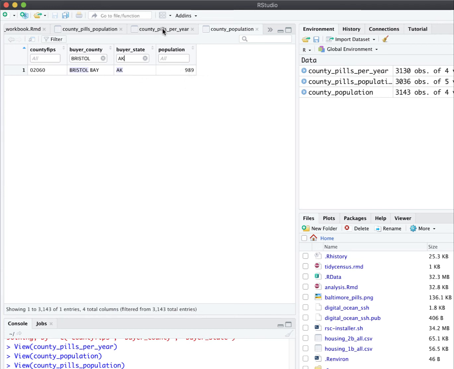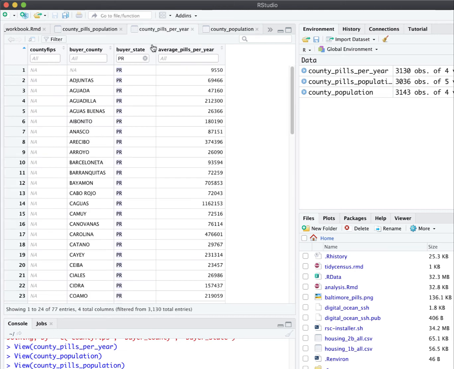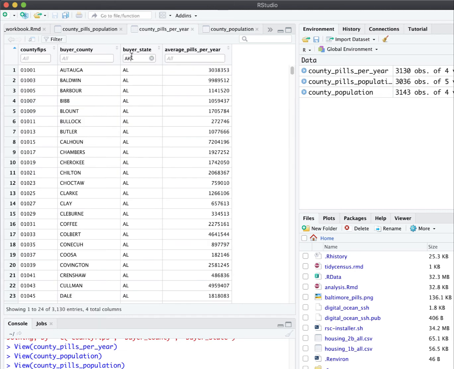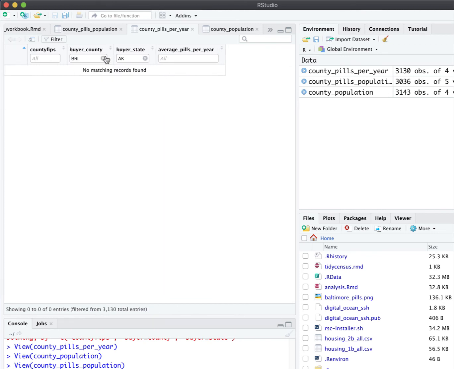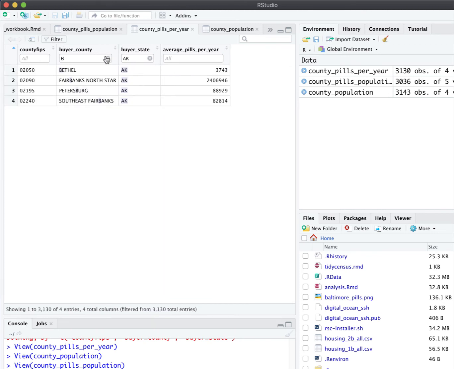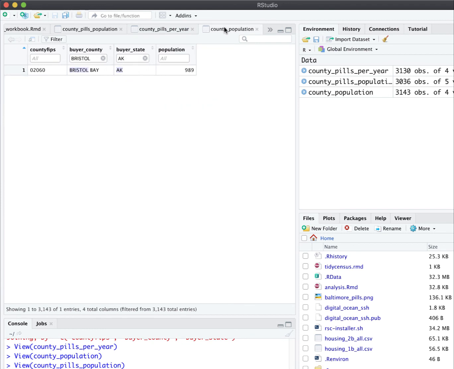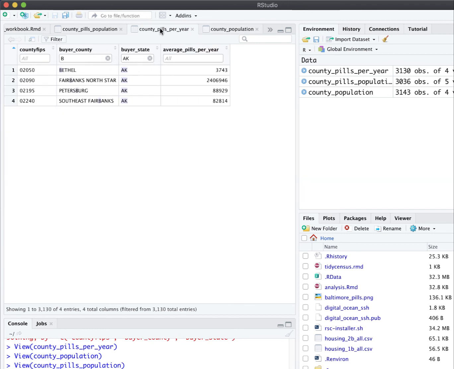When we go to look at our pills table, I'll type in Alaska. I'll type in Bristol. We don't see Bristol here. There was no information reported about opioid shipments to Bristol. Maybe there were none. Maybe it wasn't in the data. So again, Bristol exists in our population. It doesn't exist in our pills.